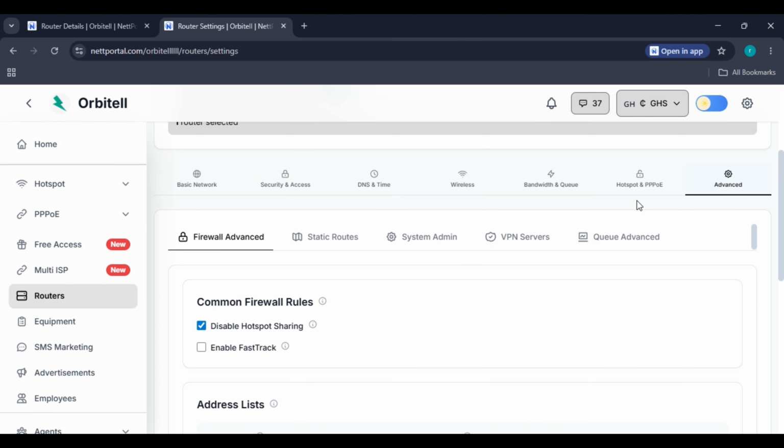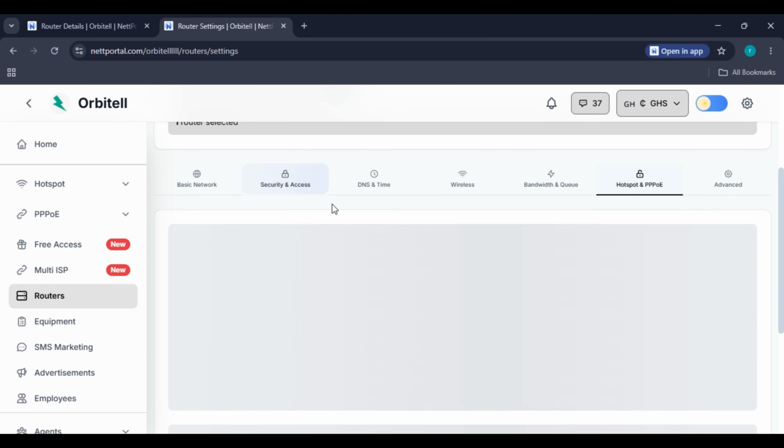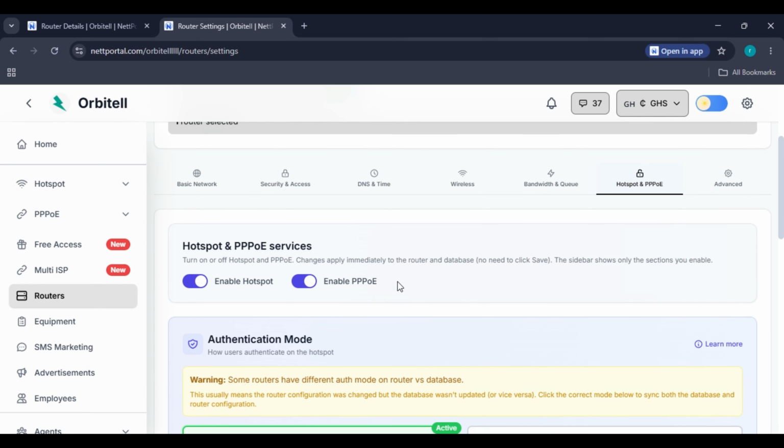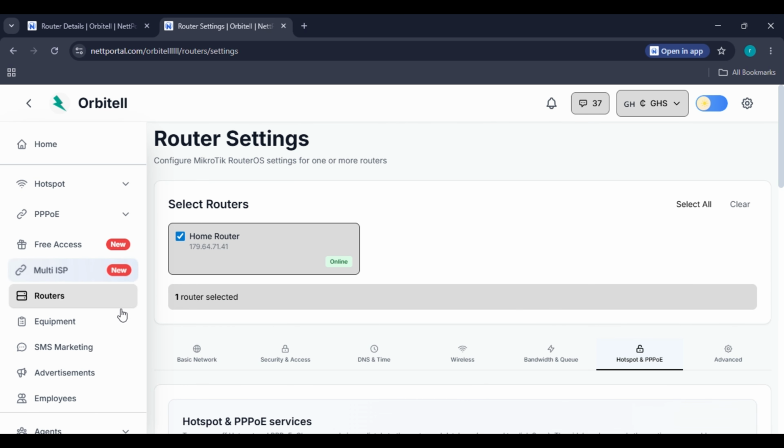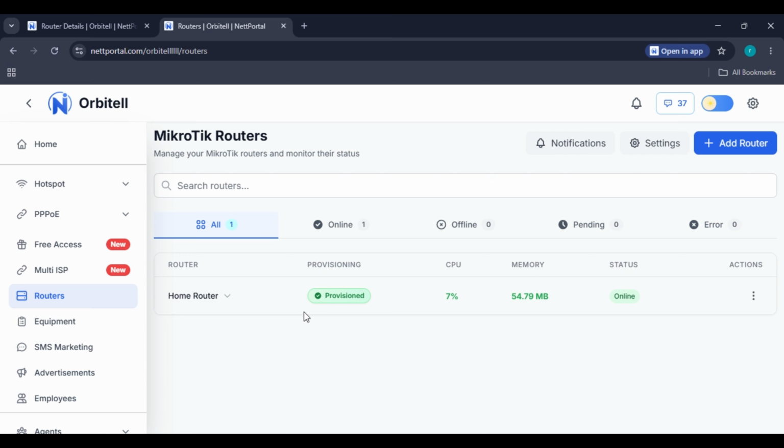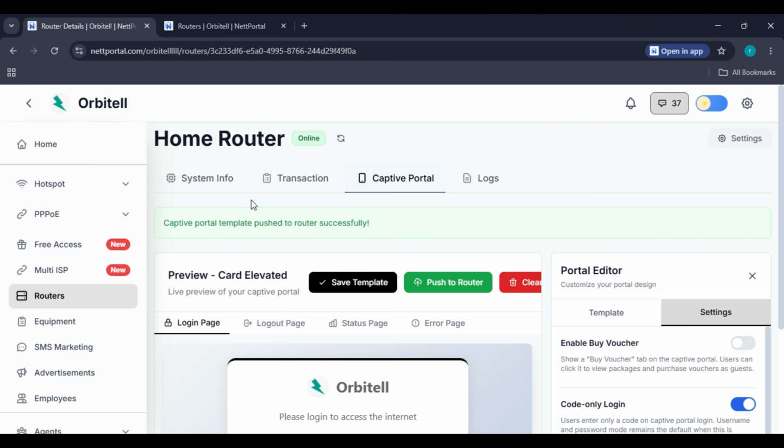So all these are settings you can be playing with, but I don't recommend you touching what you don't know how it works. So just leave it like this, to the default, and everything will work perfectly for you, unless you are very advanced and you want some specific stuff. Yes, so the captive portal is fully configured. We will go and check that later on.